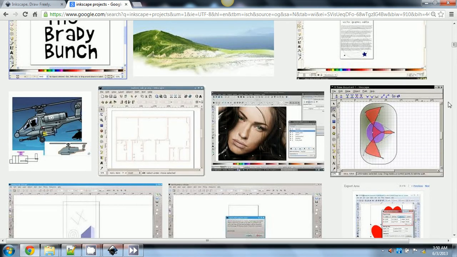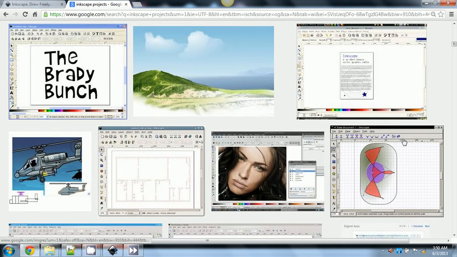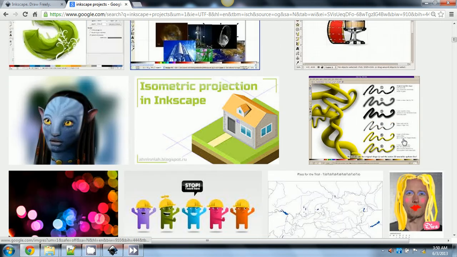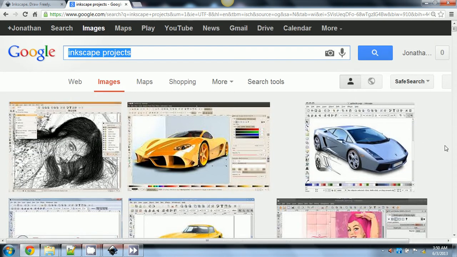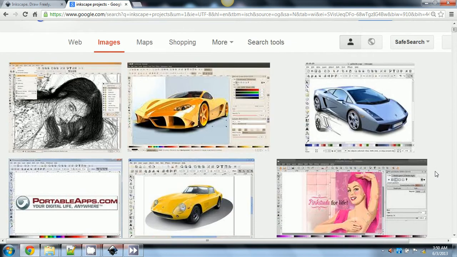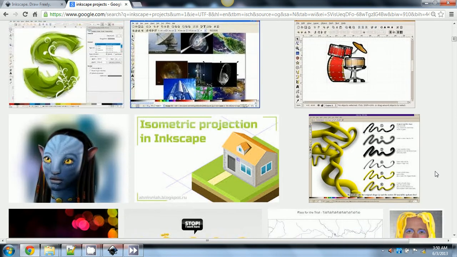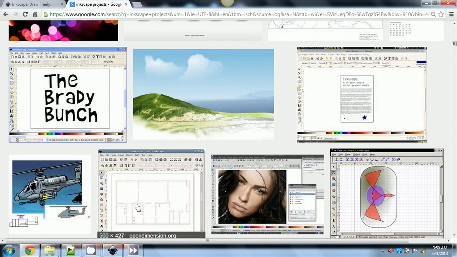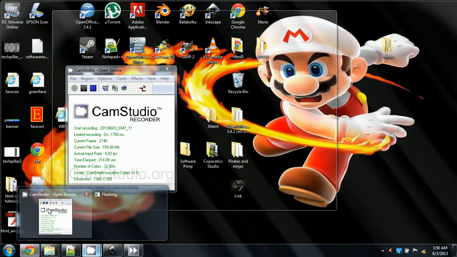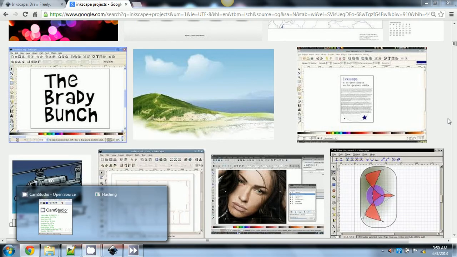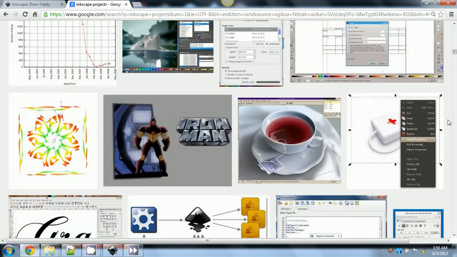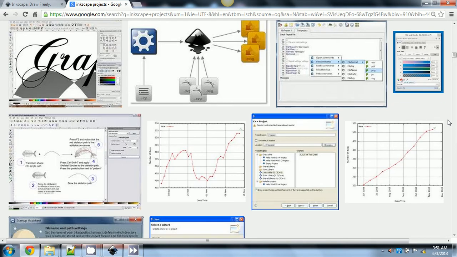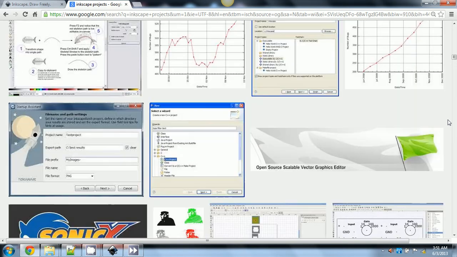But what I'm trying to get at is that all these projects that are done, or at least most of them, probably use layers. I was trying to find one that I could definitely tell used layers. And I've got this beeping thing going on. Hold on a second. I don't know what it is. Okay, so what I'm trying to get at is that layers can be important for big projects. If you're just doing something small and simple, you might not want to use a layer.